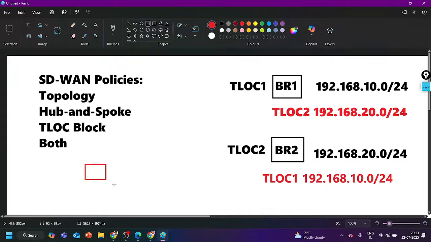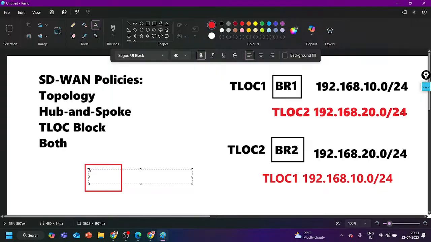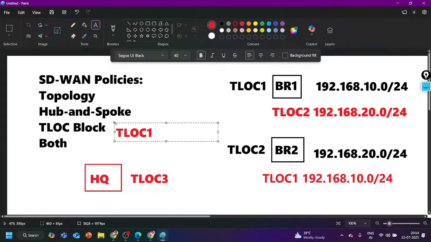Great. So let's suppose here is my headquarter, branch 3, or I am saying HQ, and the T-lock of this side is T-lock 3. So you are saying this router will have T-lock 1 as well, and through T-lock 1 it is receiving one subnet, 10.1.10.0/24.